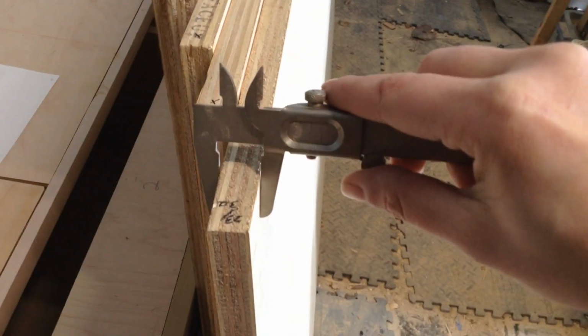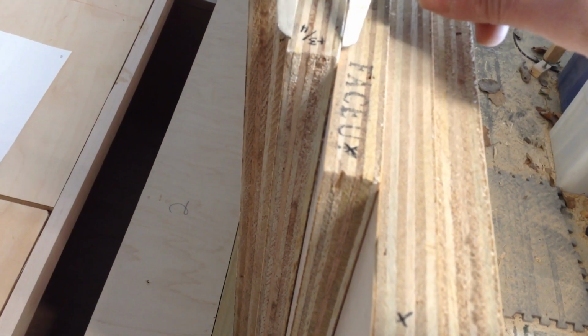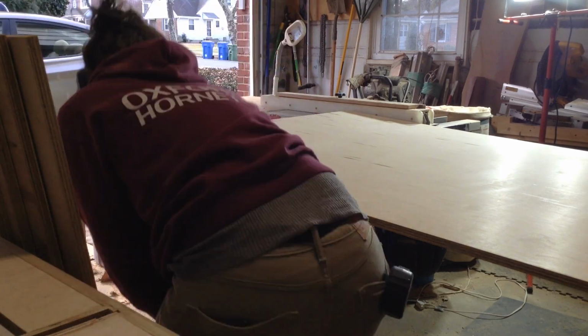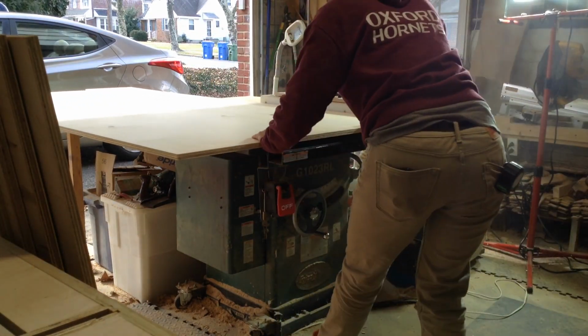So then fast forward a couple months, I started the top shelves, and once again, all the plywood I had ordered at this point 4 months ago, like I said, was all different sizes. So I went through and I made sure to make all my shelf sides out of the same thickness, and then all of my shelves out of the same thickness. If you don't do that, all your dados will be the wrong size. So these top shelves, I believe, if I remember correctly, they were about 14 inches deep, which was nice.